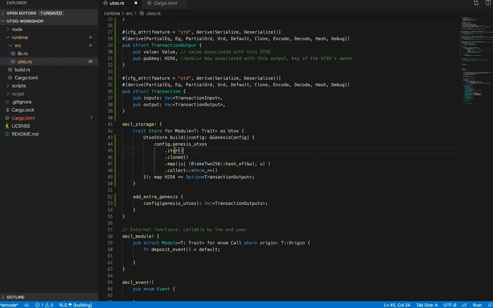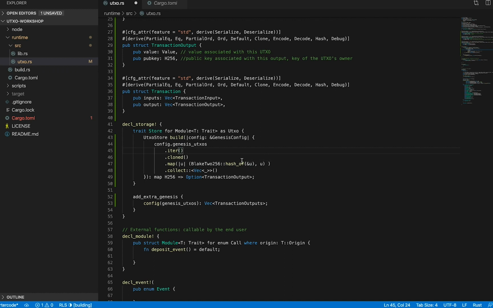Next, we iterate over this vector of transaction outputs to create the respective keys and variables to go into this hash. In particular, for the key of this map, we take a hash of the transaction output value itself.